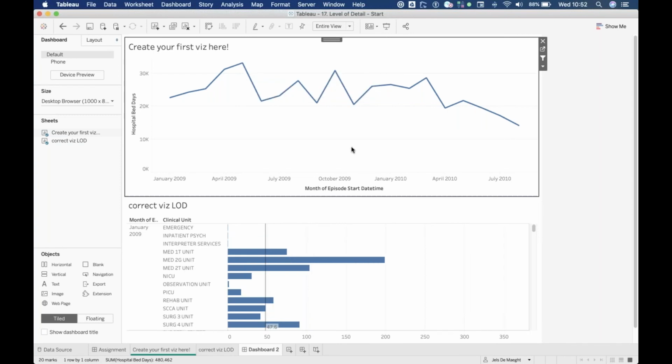But you see that in the visualization down below, we have not used any kind of level of detail calculations. Why? Because our level of detail of the visualization itself was on the correct level. On top, we are only looking at the level of detail of our first column of the visualization down below. And we want to include that lower level to get to that value for our tooltip showing the same values on top and down below, let's say.